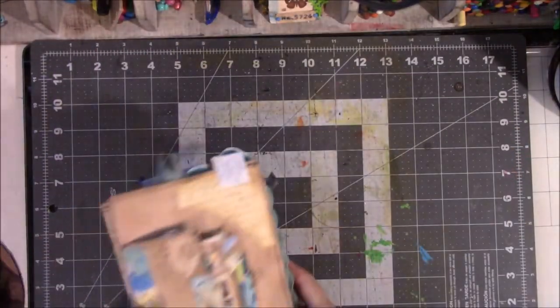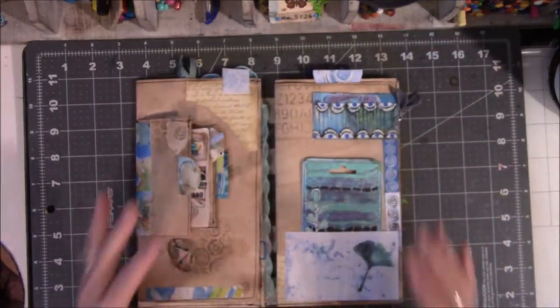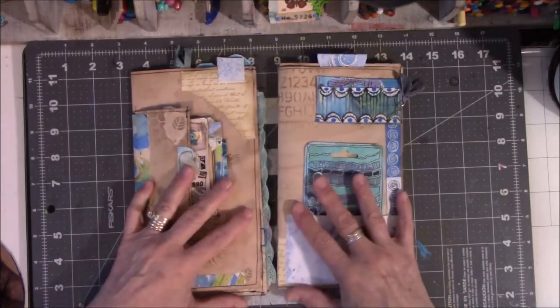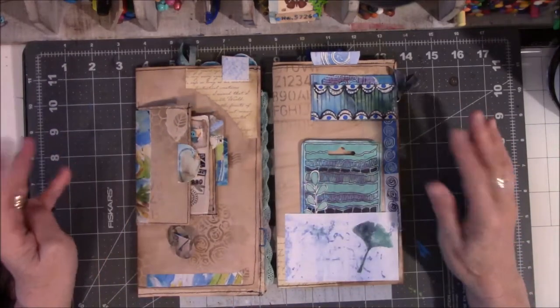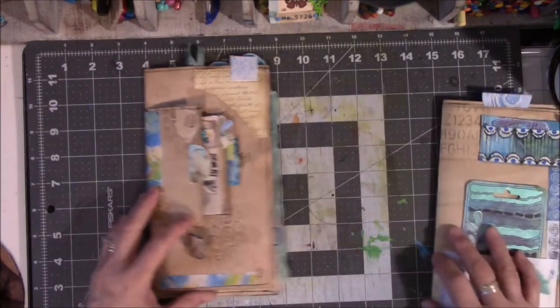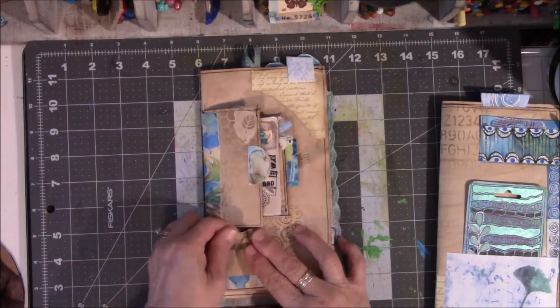What we have here are part A and part B because I had these two into one signature and it was really fat and there's no way that I can leave it like that. It's too big. Can you imagine that — saying that a book that you make with all the stuff you like in it is too big? I don't remember how much I showed last time but this has got new stuff in it since the last flip-through, and it really got bent.